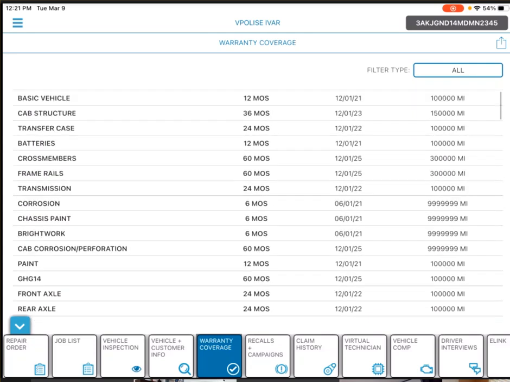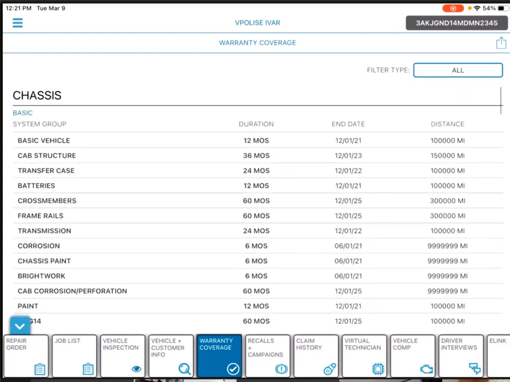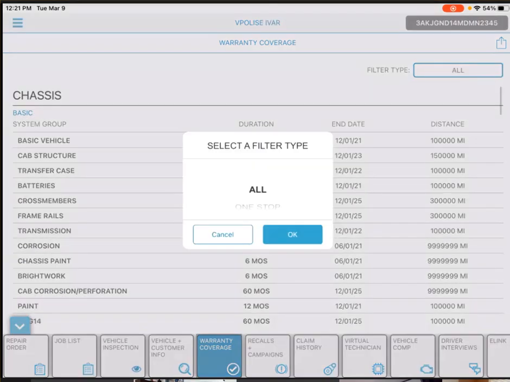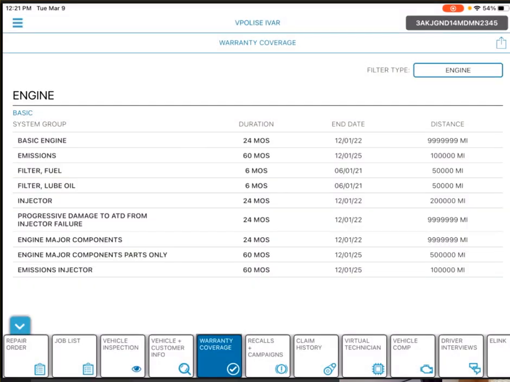Here is where all kinds of information is displayed, and there are different filters available. There is all coverages, and the chassis and engine filters to see the respective component coverages. By default it will always be set to all. If they want to see only engine, they can see engine-specific coverages.